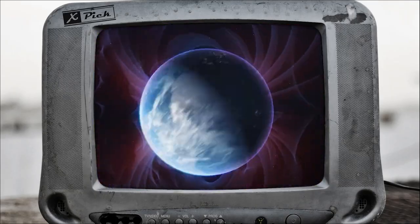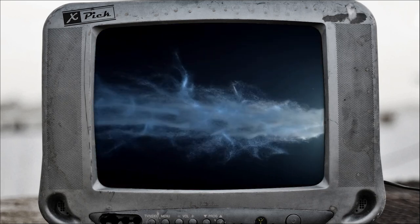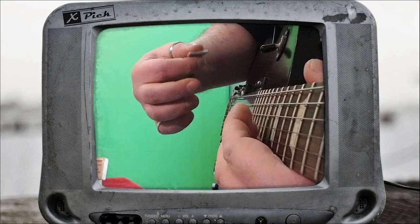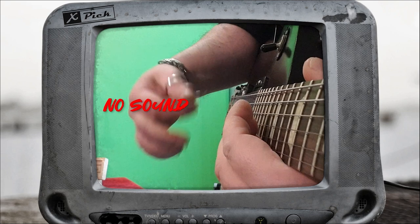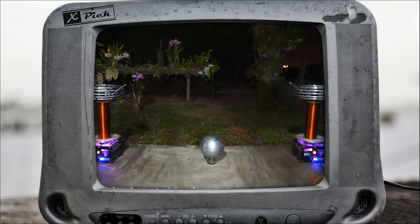But beyond this, there is a truly innovative and exciting aspect. Let's analyze this new mechanic in detail. If we slow down the movements, when I move the XPick over the pickups, we notice that in reality the electromagnetic field gradually reaches zero very quickly. Then it reactivates immediately after I move away, and all of this in a hundredth of a second. So, in other words, it's like you're always picking on the upbeat, not the downbeat. Yes, it's absurd to think so, but it's true.